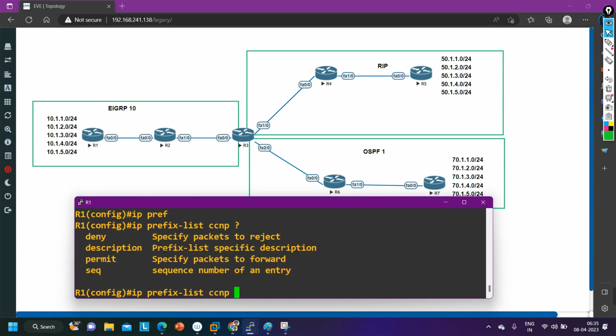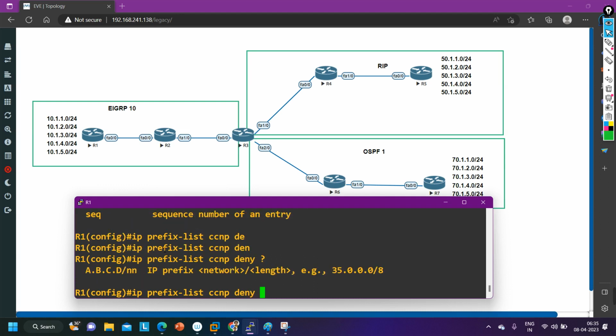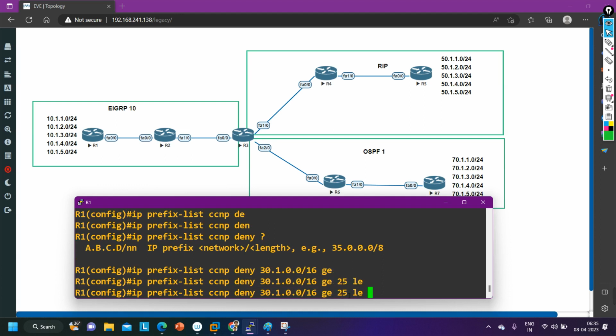Suppose my name of prefix list is CCNP, then deny, and if you put a question mark, it is asking for network. So 30.1.0.0, here you have to match all the network, /16. So in this network all entries will match, right? And now I am going to say whose length is greater than or equal to 25, and whose length is less than or equal to 28.